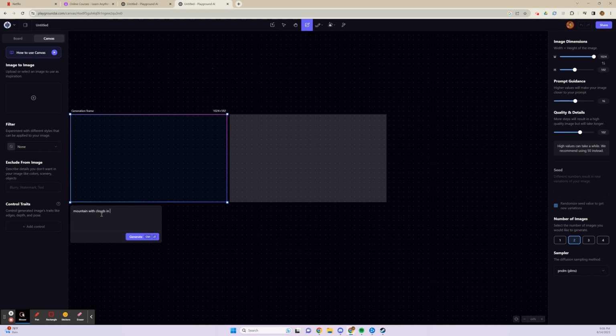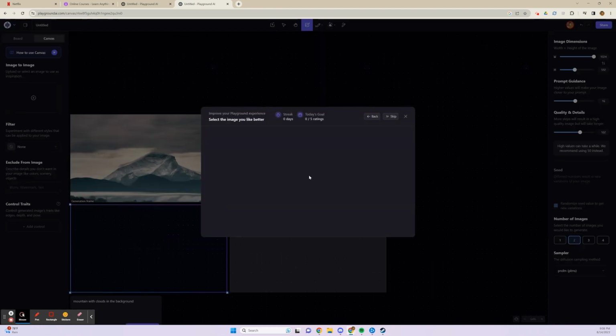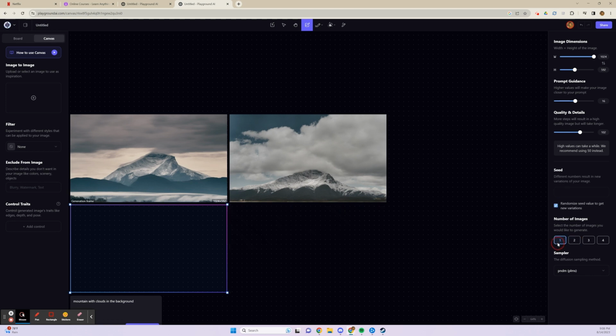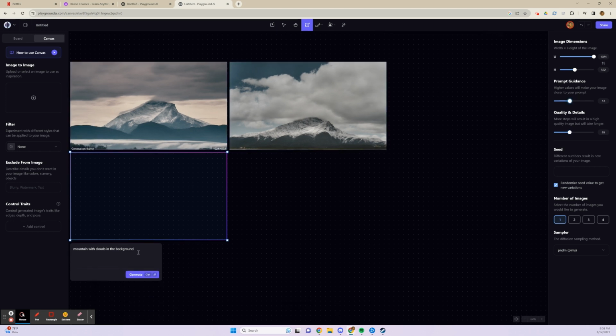And this UI is very powerful because it lets you create a lot of iterations really quickly without having to go back and forth, and lets you see your previous artwork in order to make modifications and updates quickly so you can figure out what a good prompt is for your artwork. So sometimes it takes a while to generate. Let's give it some more time. And we can actually make this faster by decreasing the number of images generated and then decreasing the quality and details, as well as the prompt guidance. These settings change how quickly images are created.